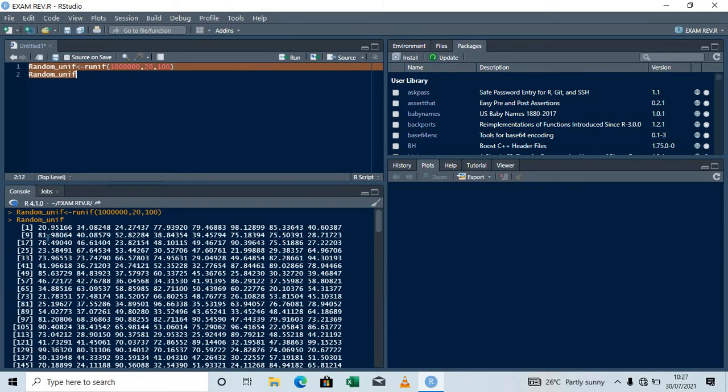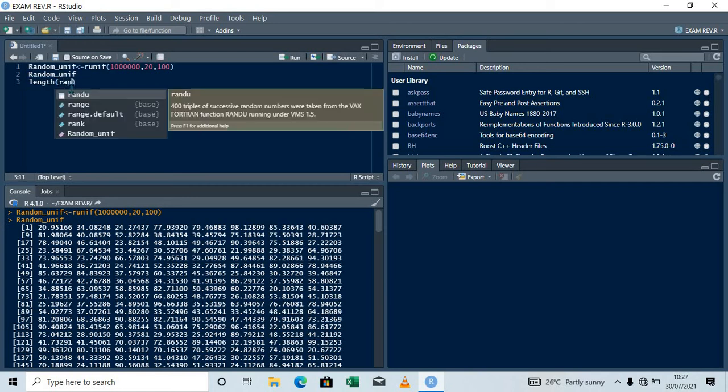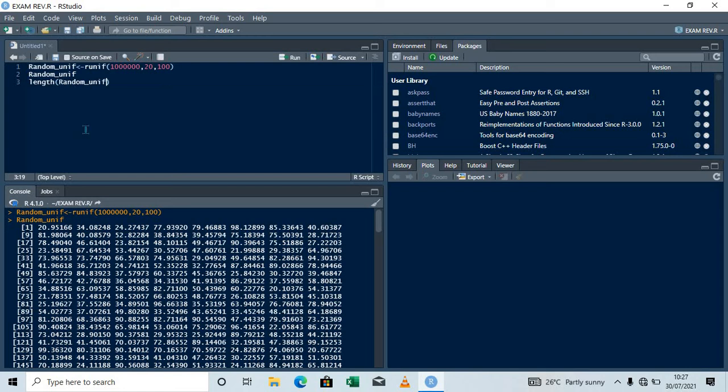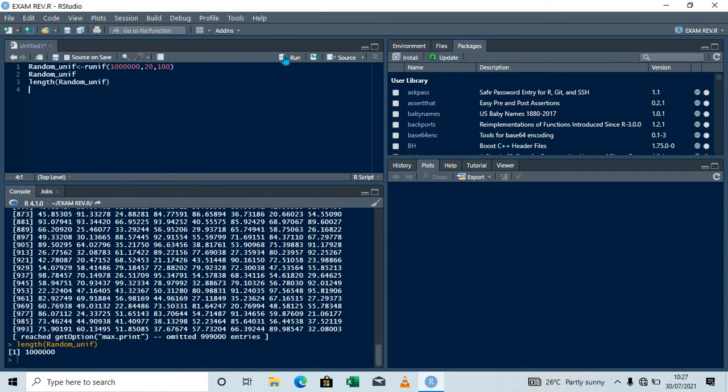If you want to see how many values they are, you can just say length, and inside you can just say random. Random, this one. This is our object that we created right there. So in case you run that, you'll see that it is 1 million.